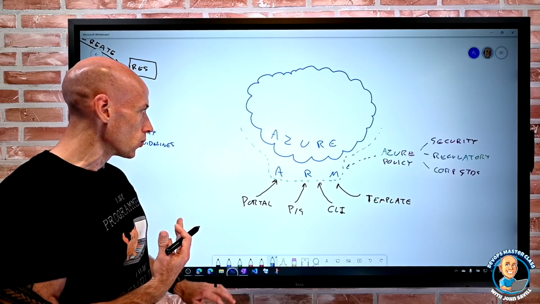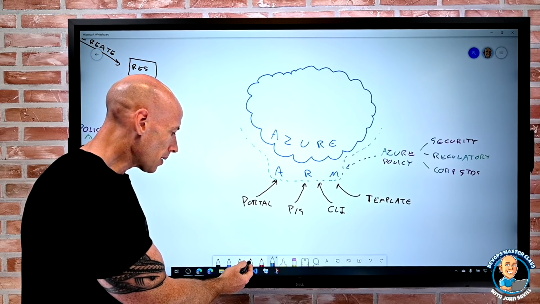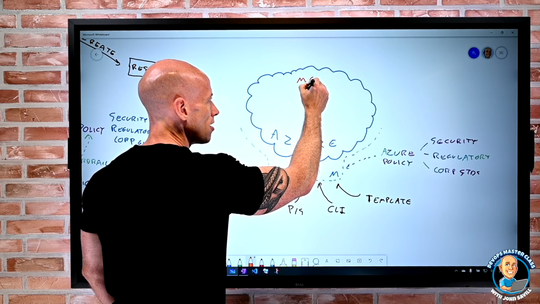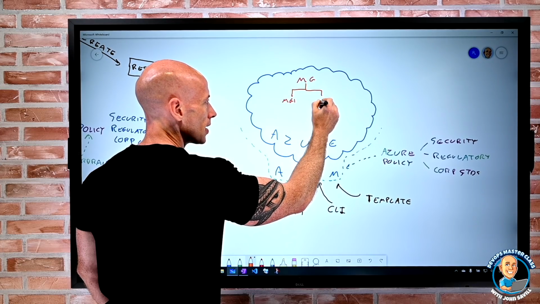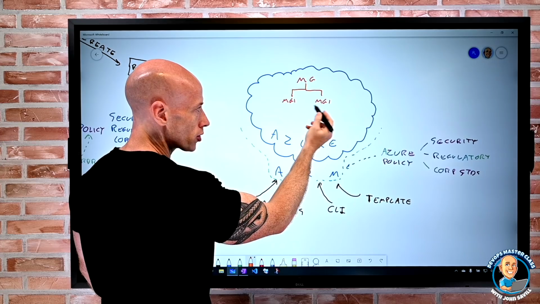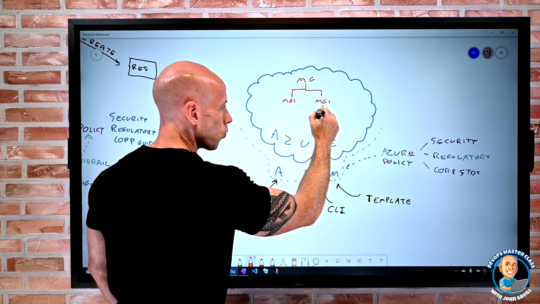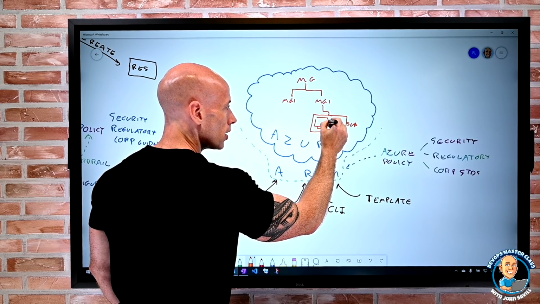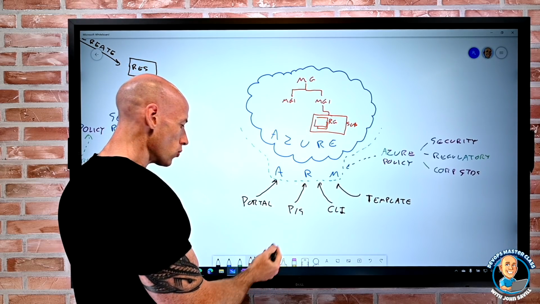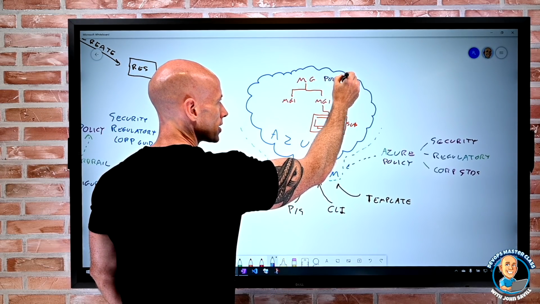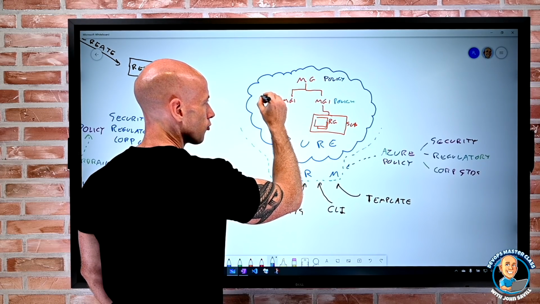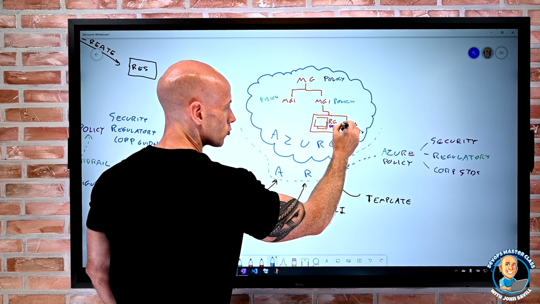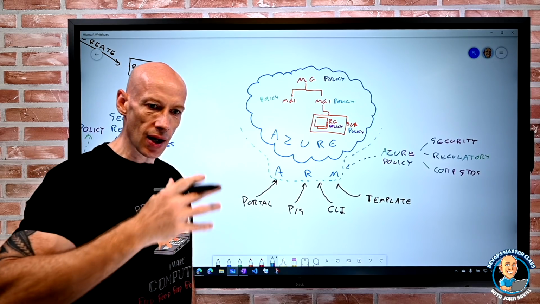Because if I think about my resources, I'm just drawing Azure here. There's actually a whole structure. I can think about, well, hey, there's management groups, which is this hierarchy of organizing my different resources. That could be dev, that could be prod. And then under management groups, I create one or more subscriptions that actually contain my resources. And then they contain one or more resource groups. And at all of those levels, I can apply policy, different policy to this subscription, different policy to this resource group. So I can apply those policies at very granular different levels.